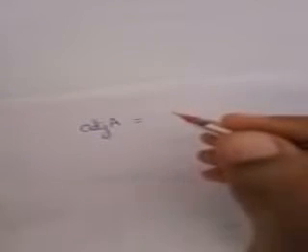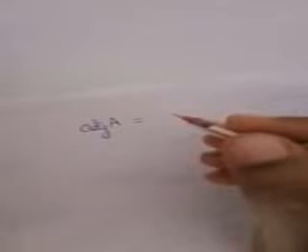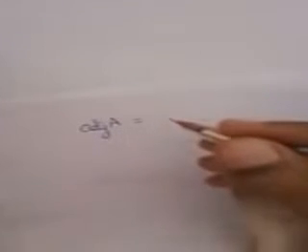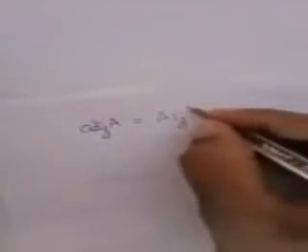As I said, the new thing is the adjoint of A. So, how to find the adjoint of A? It's very simple. Adj A is equal to the transpose of the cofactor matrix. First find the cofactor, then transpose. How to find the transpose? Writing the row as column and the column as row. So that is the cofactor matrix Aij, the whole transpose. It's very simple. Okay. So this is the adjoint of A.